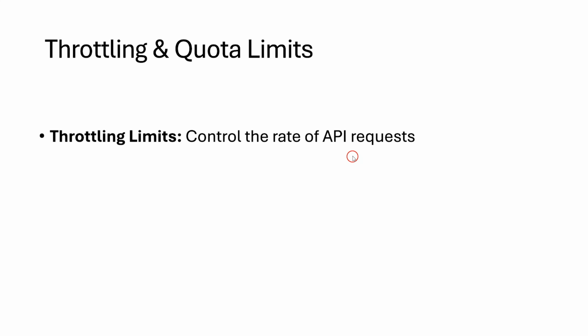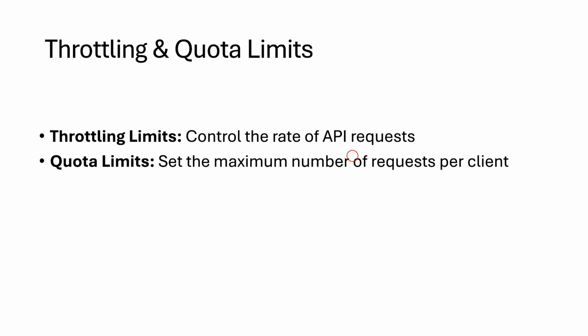For example, say one client is hitting your API simultaneously with 1,000 requests. Then you can set the throttling limit, because 1,000 requests simultaneously hitting your backend may sometimes make your backend service fail, if you don't follow proper scalable features. Anyway, it is a load on your backend. So to limit that load, you can specify this throttling limit.